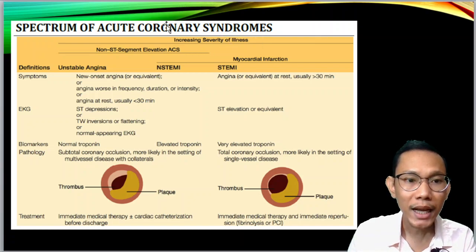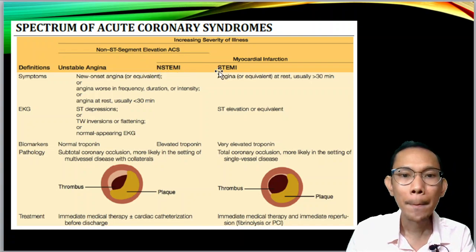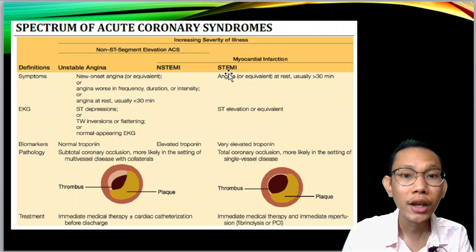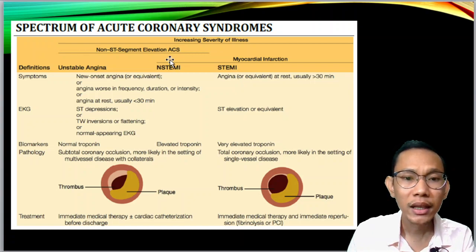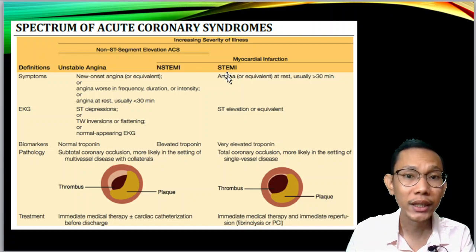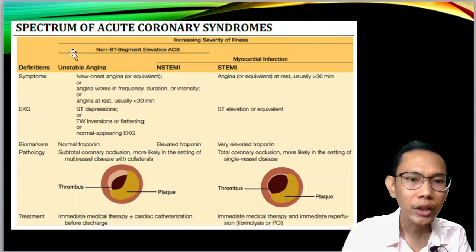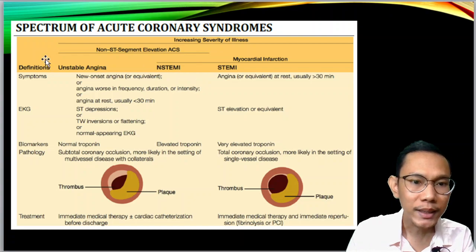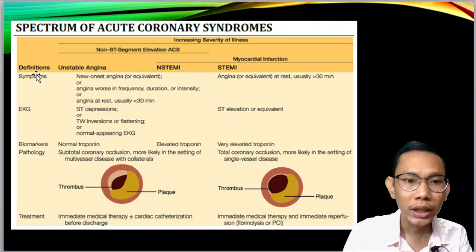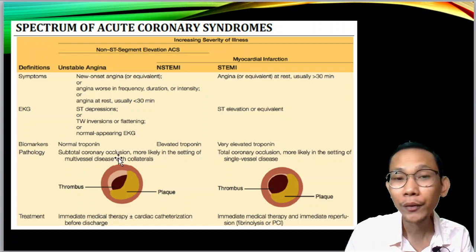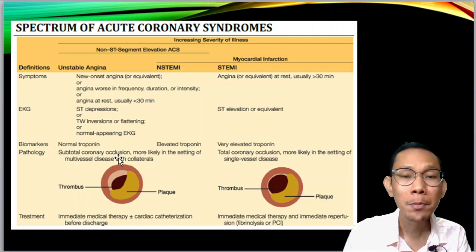So your acute coronary syndrome is actually a spectrum of disorders. It could be unstable angina, non-STEMI, non-ST elevation myocardial infarction. Pag sinabi naming STEMI, we have ST elevation myocardial infarction. Paano namin ma-differentiate if it's non-ST elevation versus ST elevation? We request for ECG. So basically, it's not just blood tests. We have to correlate and check the ECG findings of our patient. Pag malaman namin na ST or non-ST, then we can identify. How can we differentiate unstable angina from non-STEMI? Kasi nga, your unstable angina and non-STEMI usually manifest the same. To differentiate your unstable angina and your non-STEMI, we request for your troponins. Now remember your troponins, that's why your troponins are very specific and sensitive markers for your myocardial infarction.